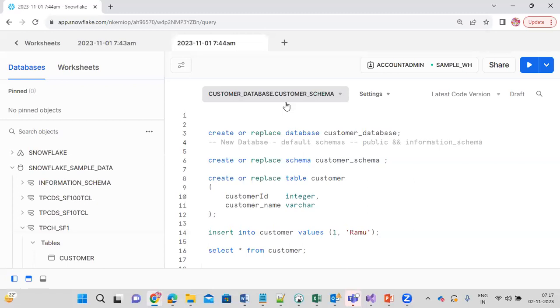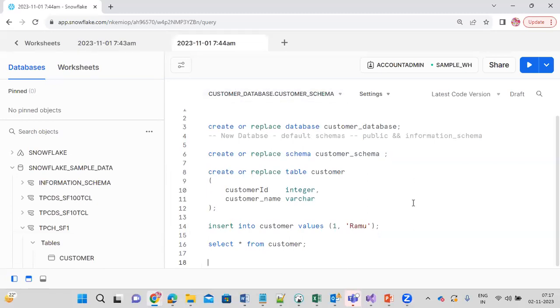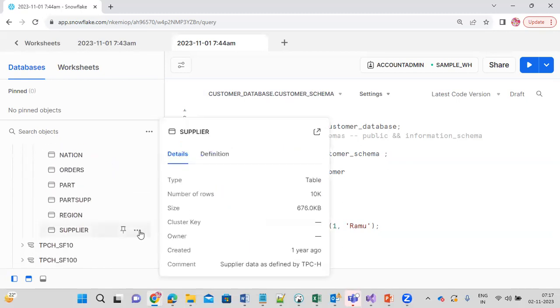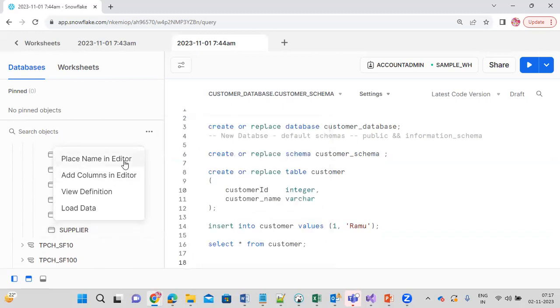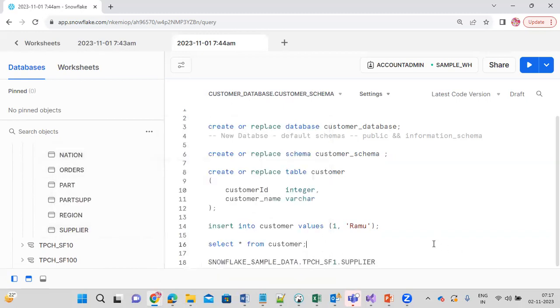So we use select asterisk from database name dot schema name dot table name. Database name, schema name, and then table name.